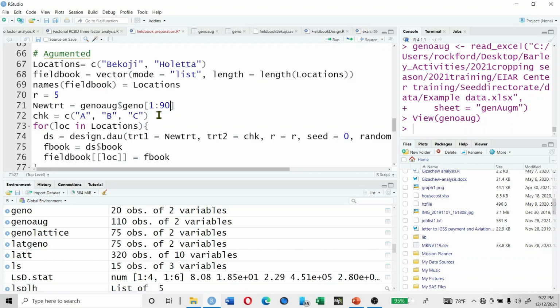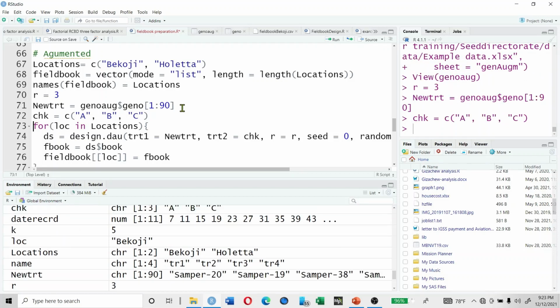In the case of 90, the best split is 13. Maybe I can make it 3 blocks. In each block, I can put 13 genotypes, and then we have 3 genotypes as checks. Also, we should define the checks here, like A, B, C. We can define it, and then we can run it.